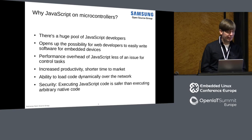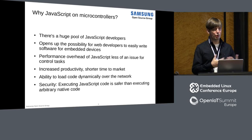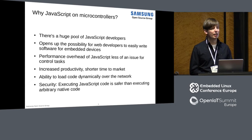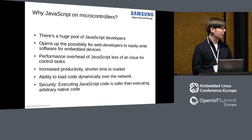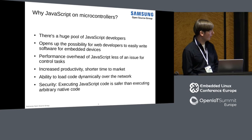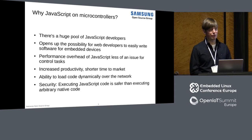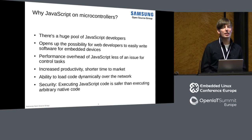And the overall goal here is to have, by using JavaScript, working with a higher level language, that you can develop your code faster or prototype something faster, and that way also ultimately shorten your time to market. Another thing interesting about JavaScript is that it's very easy to also load code dynamically over the network. So this is much harder to do if you're writing your software in C.